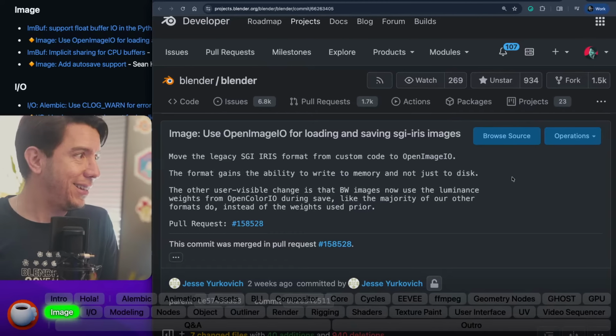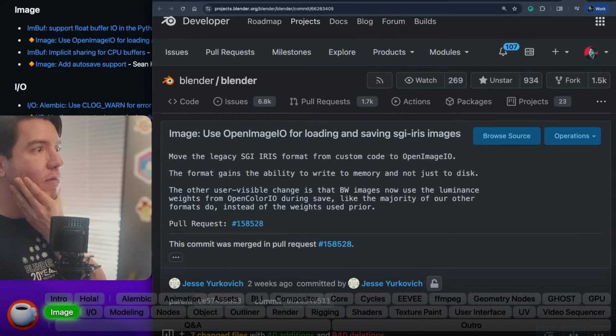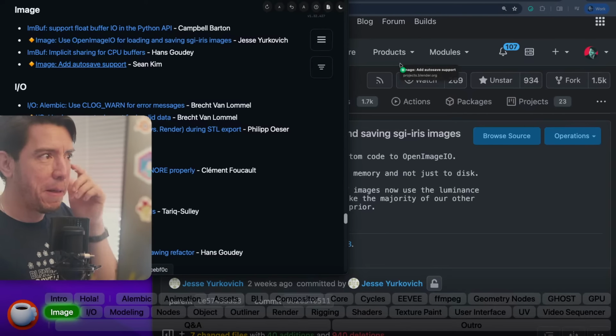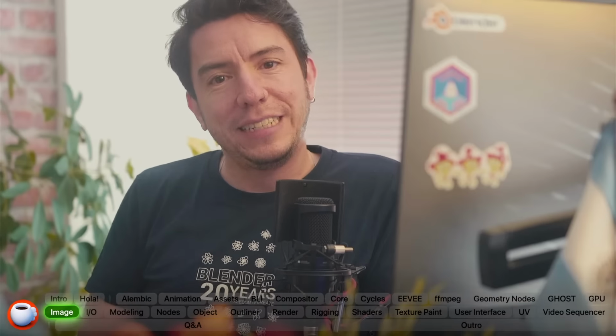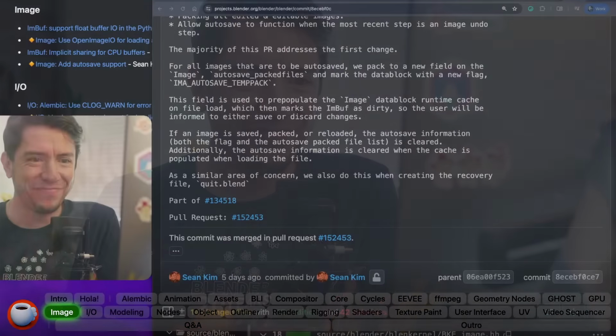Hey, nice. Okay, now for the actual feature. Auto, wow, this is huge too. Have you ever been painting textures? You had your Mona Lisa texture there, and Blender didn't save. You were thinking like, oh, Blender has autosave, right? So it must be saving it for me. I'm sorry to tell you that it didn't, unless you were using 5.2 from 5 days ago.